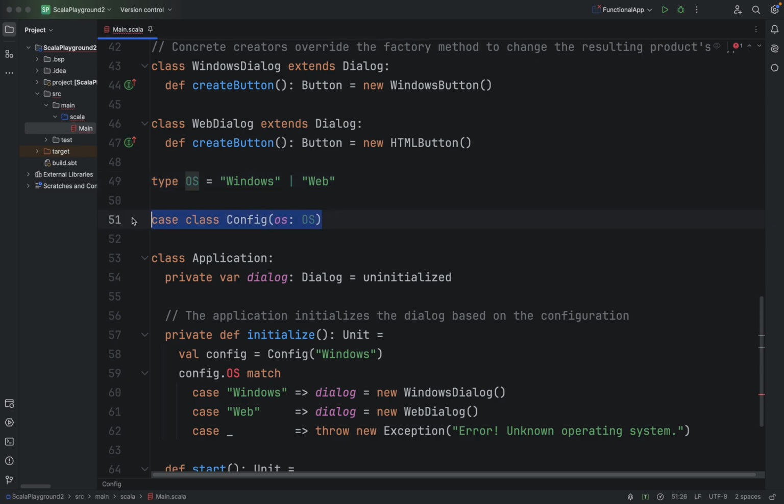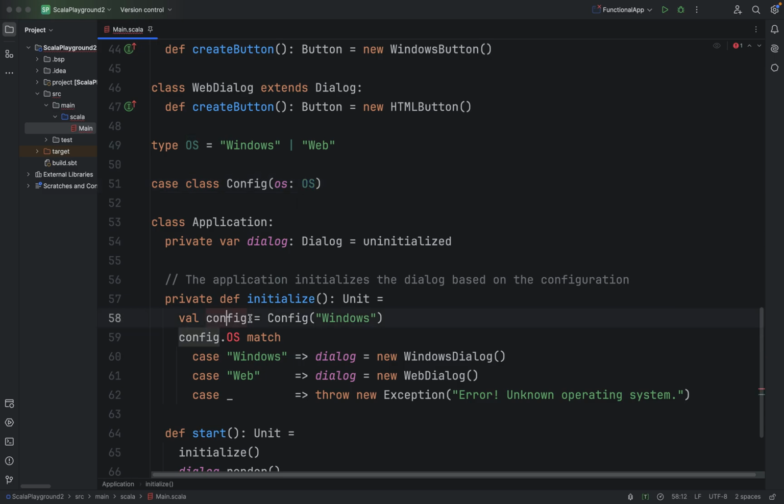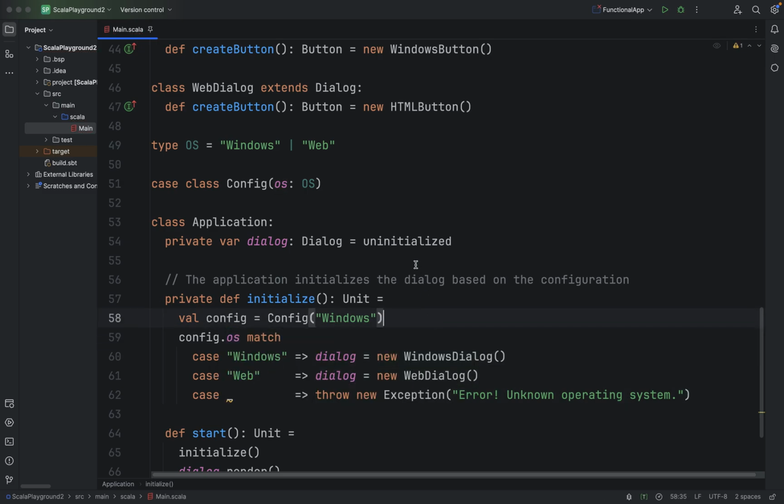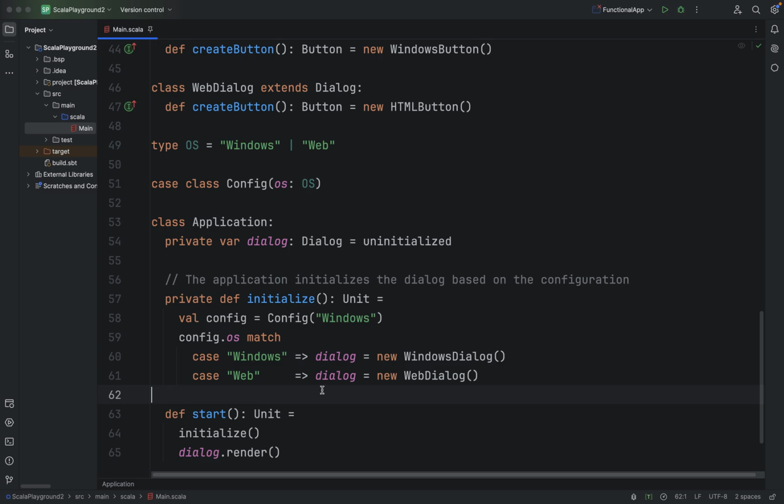So we declare this config as OS, and when we call it, we can pass Windows here and then match on config os like that. And this never fails because we have only two options.